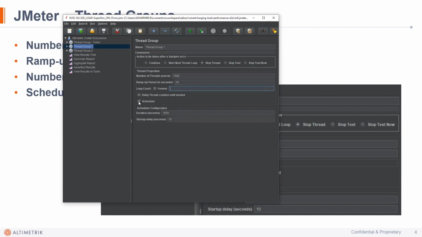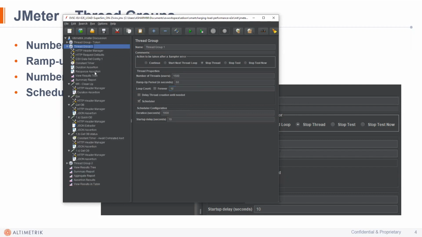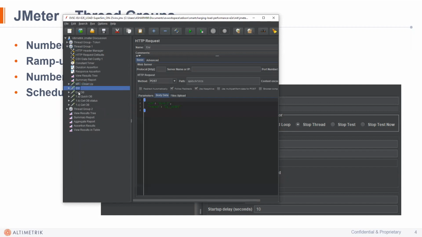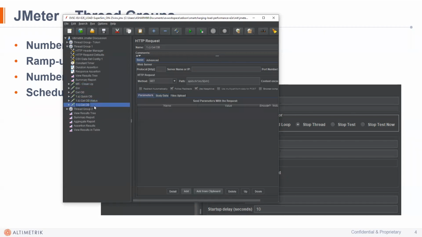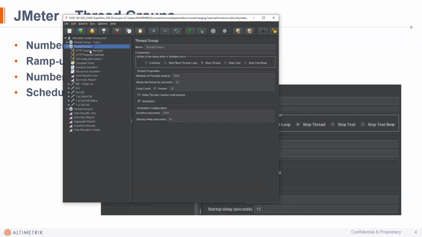Either you can have a fixed loop. Let's say I want to loop this thread group, or all these endpoints here. They represent a Postman HTTP call. A thread group is just a bundling of those calls. And on the thread group, I have set up that I will call these endpoints 10 times. I will go from 1, 2, 3, 4, then I will come back and I will keep looping for 10 times. So this is how many times you want to keep your system under stress with this 1500 concurrent calls load.